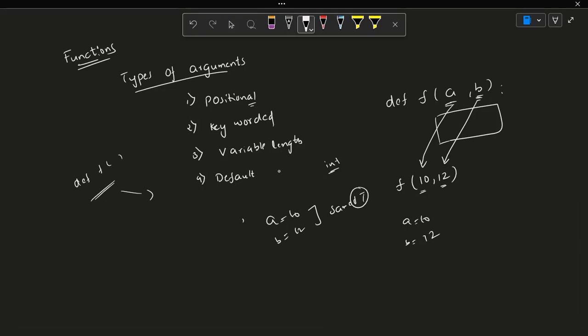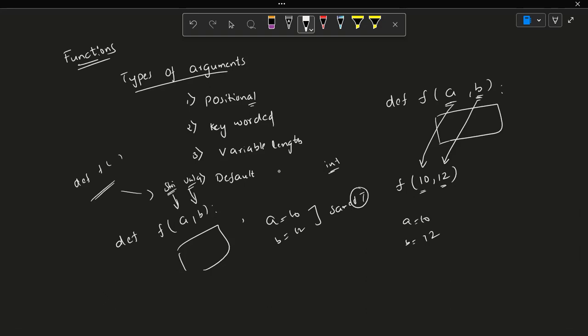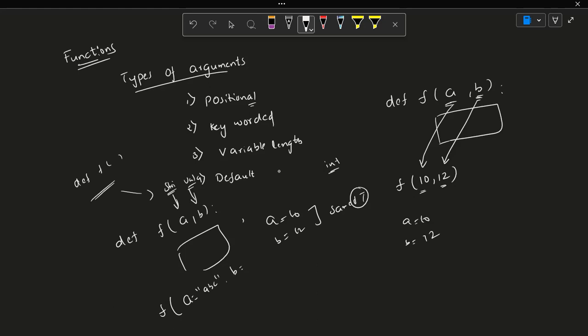So you are defining a function with variables a, b, and you know that a is a string, but you do not know its position. b is a value, but you do not know its position. So what we do is we call the function with a is equal to abc, b is equal to 12, or you can also do it as b is equal to 12, a is equal to abc. So whatever value you are sending in the form of b will go inside b, and whatever you are sending inside a will go inside a. Let us do it in the compiler.